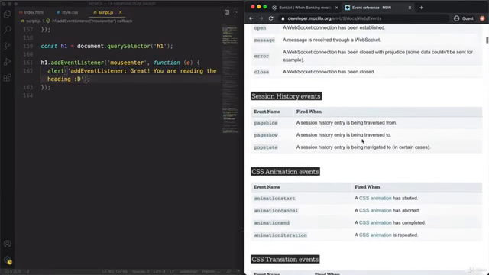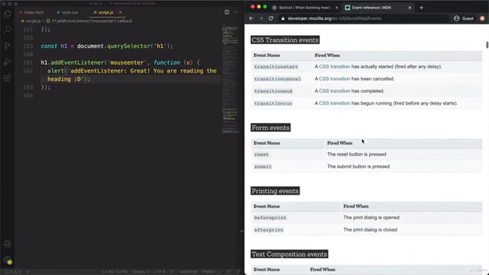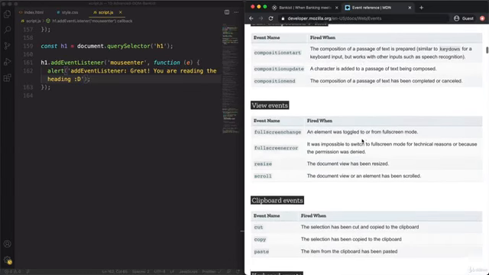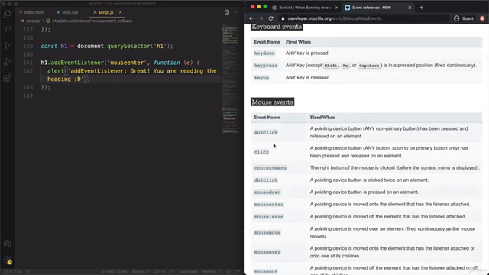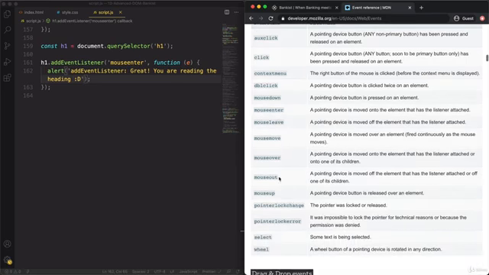So we see that we already used the click events. So where are they? So here, mouse events. So click, this is the one we have been using all the time. But this time we used mouse enter. And as you see, there's then also mouse leave, which is fired off when the mouse is moved off the element. And then you have all of these.